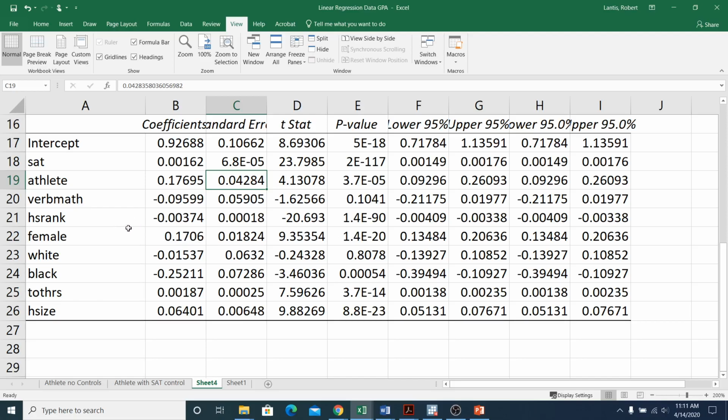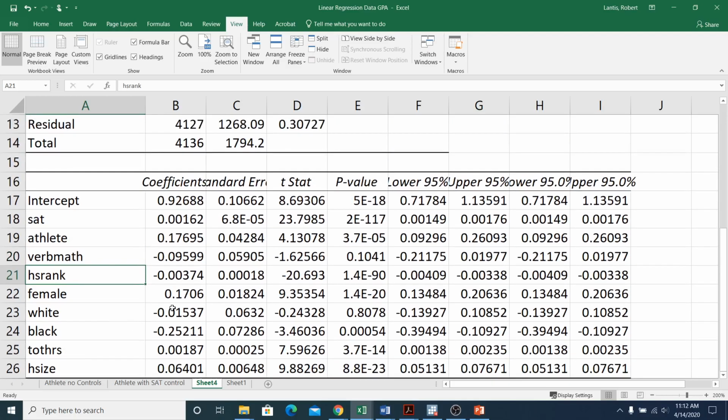The other one that's kind of weird I want to go through, just because some of these start to get a little tricky. High school rank actually looks like it has a negative relationship, and once again, very small p-value, so statistically significant. So how would we interpret this? If I go up in my high school rankings by 1, I would expect my GPA would be 0.003 lower. So why if I go up in my rankings? Well, if we think about it, how are you ranked in high school? Well, 1's the best, 2's the next best. So going up 1 in the ranking is actually like moving towards the bottom. So that's why this is negative. That's a little bit tricky.